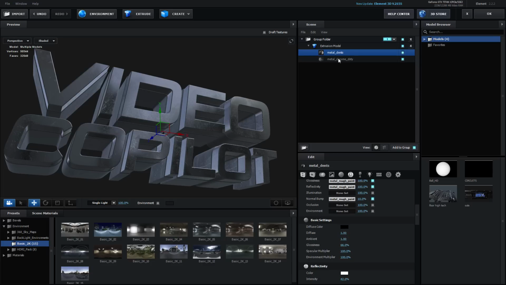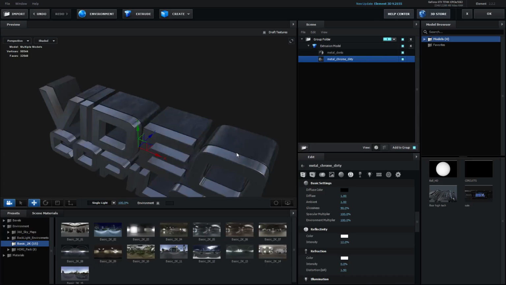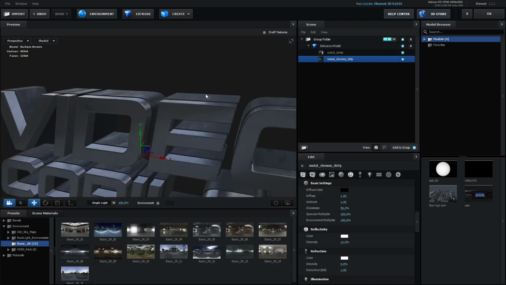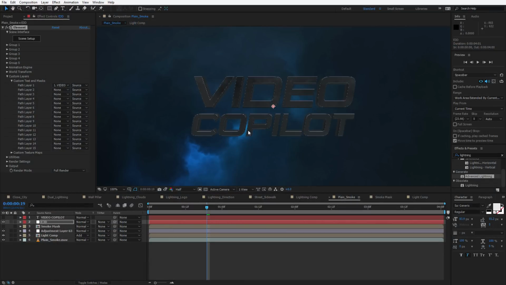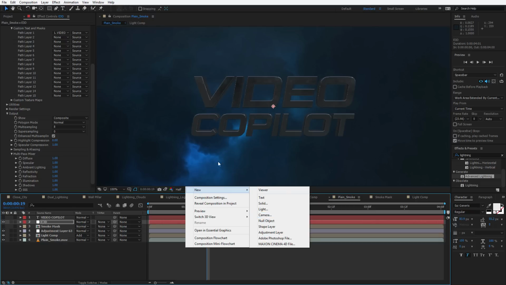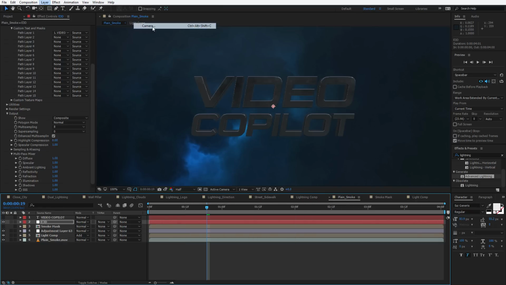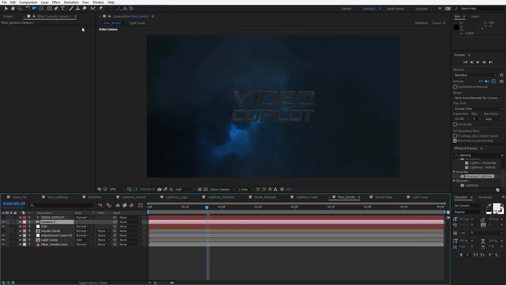Okay, so back to this material. Let's turn the reflectivity down a bit too. And that'll just make it a bit darker. So there we go. Classic metal text logo. Hit OK. There it is. Clean up some of the edges a bit by turning on the enhanced multi-sampling. And then let's create a camera. So do layer new camera. Like a 35 millimeter. And then we'll switch to the camera and move forward.